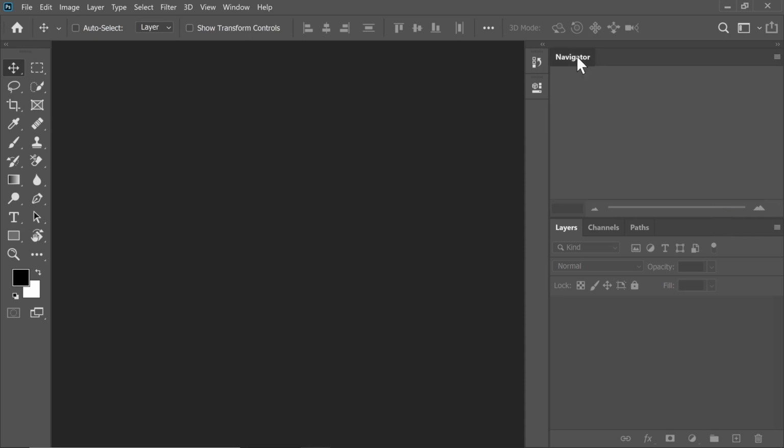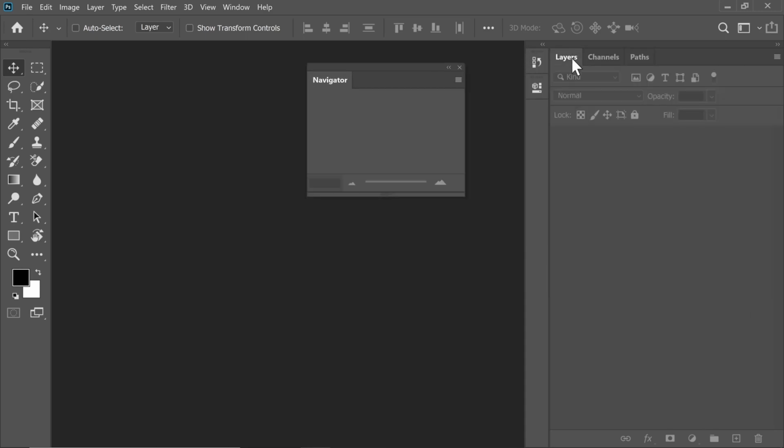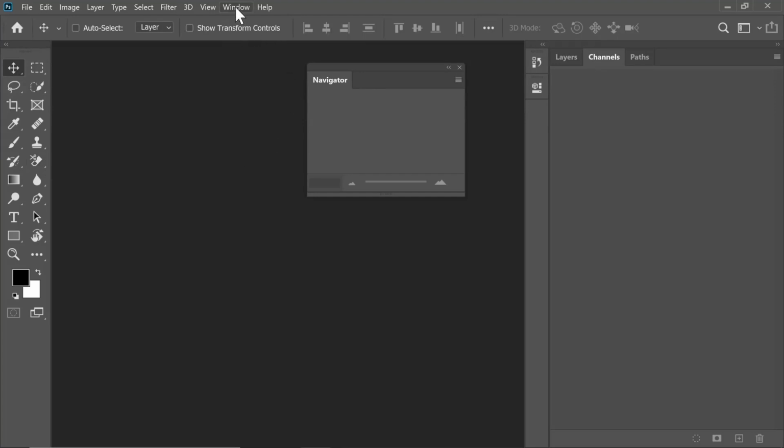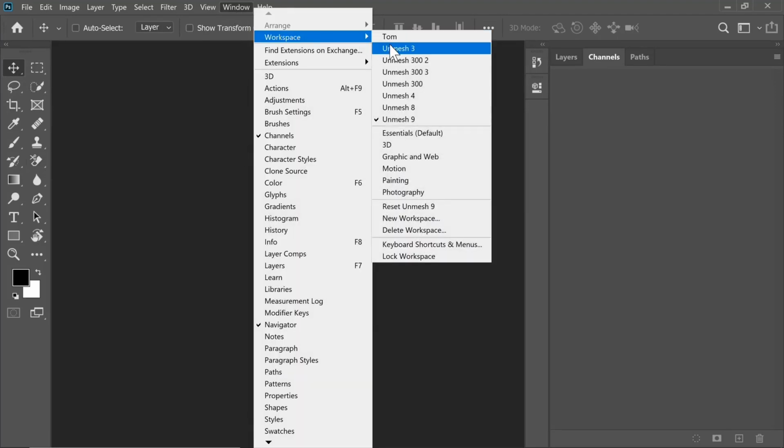So I have my navigator, I have my layers panel, I have my channels panel, I have my tools open like this. You can adjust it in any way you want. Now, right now, it might look very confusing to you. So many buttons, so many menus, so many checkboxes. Don't be scared. If you're starting out, you can always go to Window, Workspace. I have a lot of workspaces saved right there at the top. As you create a workspace, you can save it and it will show up right there at the top.